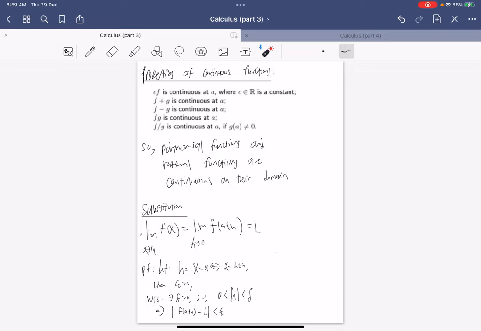With that idea, let's talk about certain properties of continuous functions, which you can easily prove by yourself, and it's in the textbook by Stewart Calculus or Thomas Calculus. So I'll leave it to you to read that on your own. But you can easily show that if you multiply a function by a scalar, it is still continuous. Adding two continuous functions makes it continuous. The product or quotient of two continuous functions is also continuous. And this allows you to prove that polynomial and rational functions are continuous.